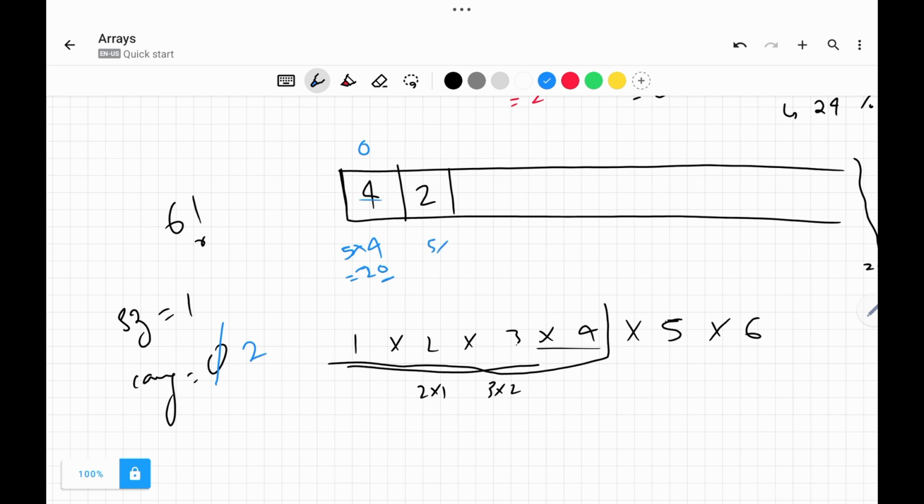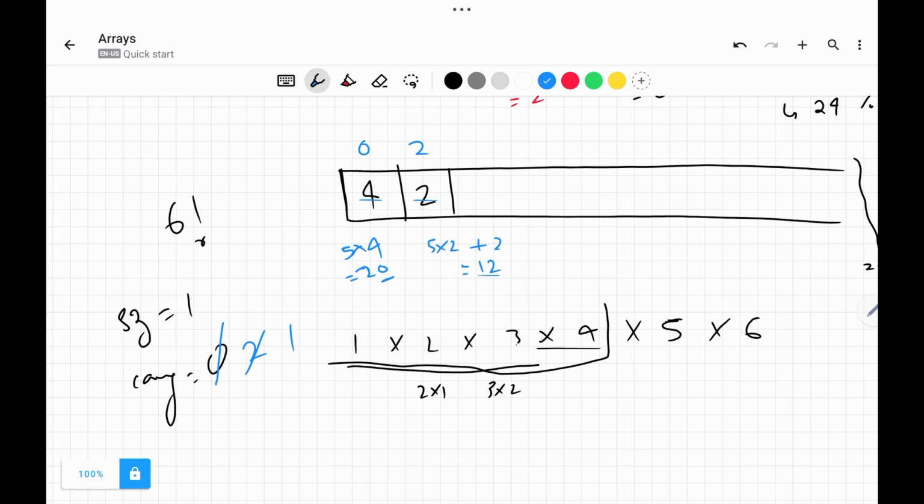Now you multiply 5 with 2, which is 10, plus you add the carry, which is 12. Perfect. Now you take the last digit of 12, which is 2, and place it here. Great. Now the carry becomes 1.